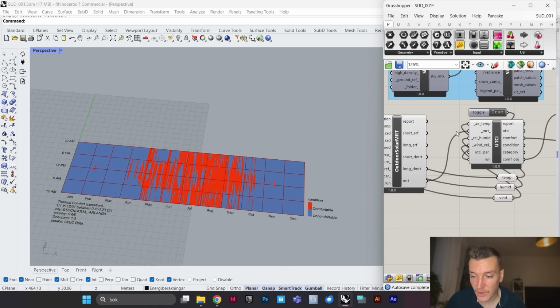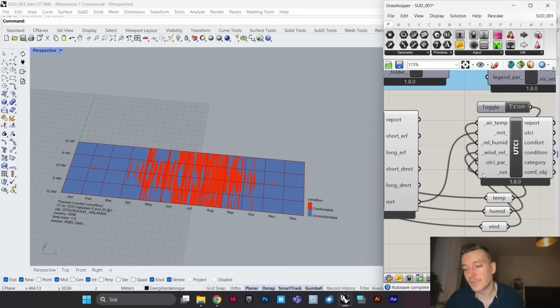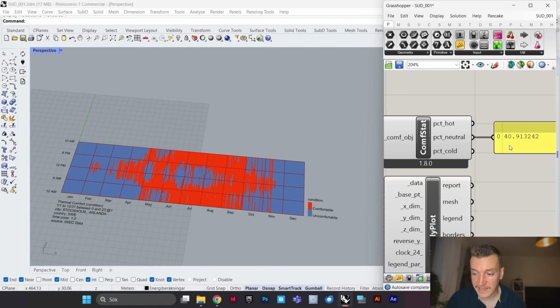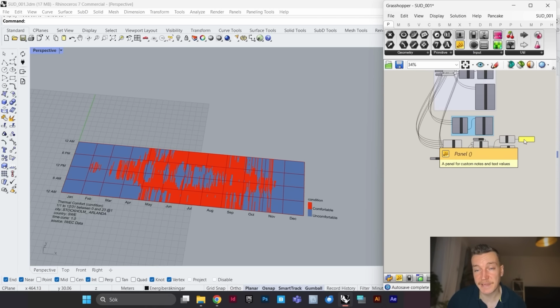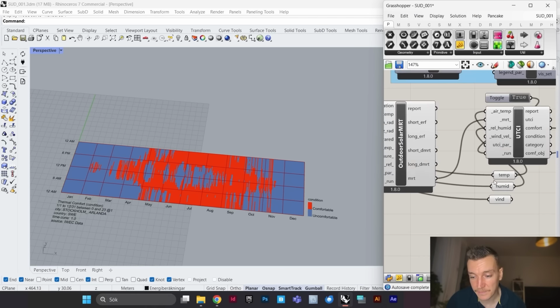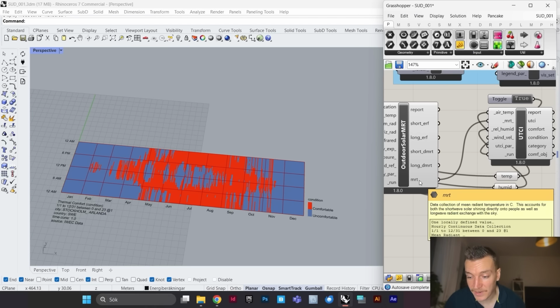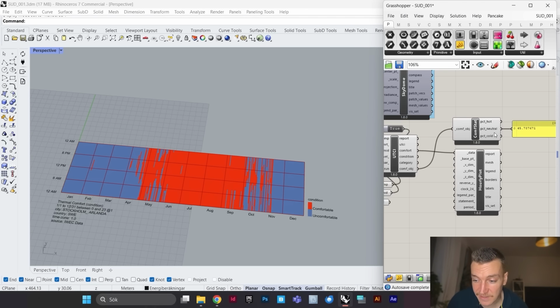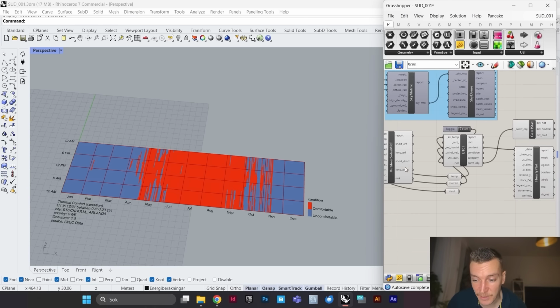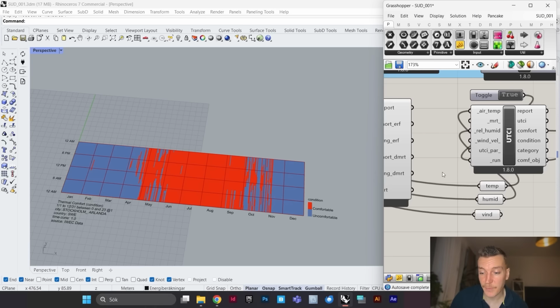But now it's taking into account all these factors. But let's say I want to see what it would be like if there is no wind. Then I can just disconnect this wind input, and now it actually increased to 40% of the time that it's comfortable to be outside in Stockholm if there's no wind. If I disconnect the solar radiation, or the MRT, the mean radiant temperature, it actually increased to 45% of the time. So now it's also comfortable in these summer days when it wasn't comfortable before.